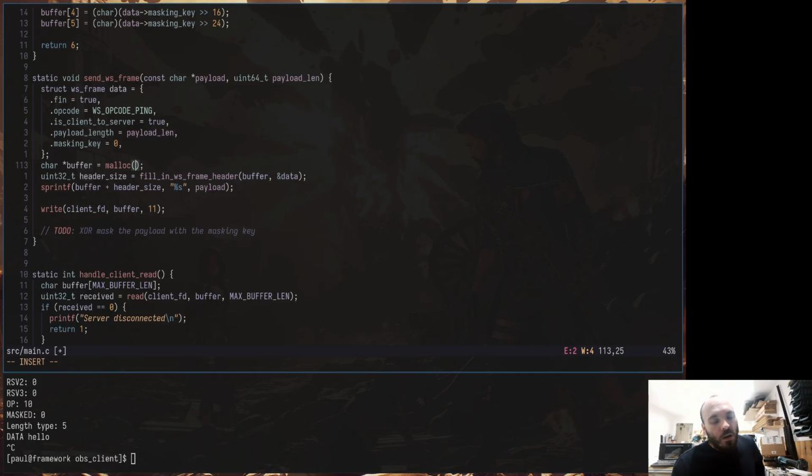I may actually have like a pooled request stuff, a bit of a fake arena, but that way you can just say, oh, I want to send a request. This is what's allocated. Malloc header size. Oh, that's the problem, is that I can't know the size before allocating, but I can't allocate with that before knowing the size. So I may need to do something that says get the size. So header size plus payload length.